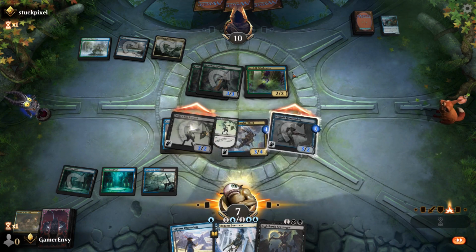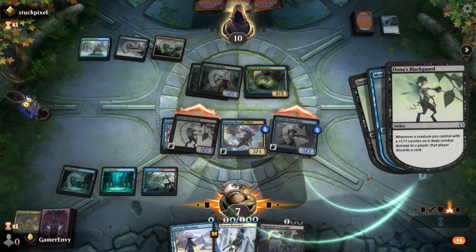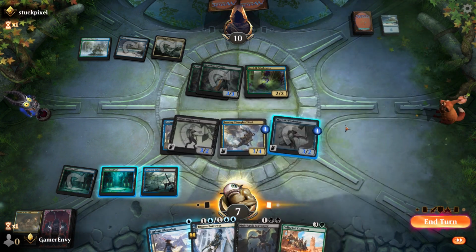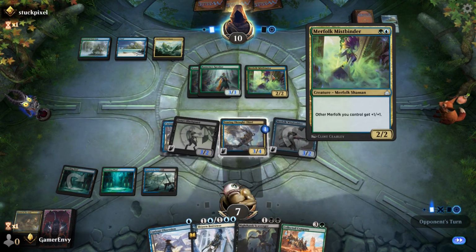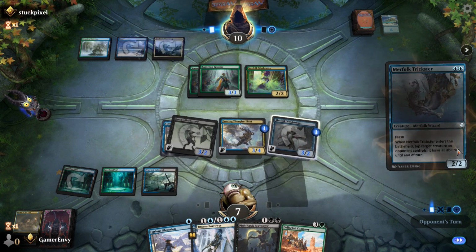Now, he's a mill card and he's going to drop a card. And I'm going to draw a card. It's going to be fun. Now you have to discard a card. Oh, Collected Company. That's nice. Alright. Now, here's the plan. We're going to bounce Mistbinder back when he swings, so he'll lose some creatures.